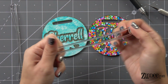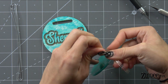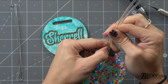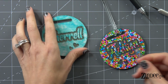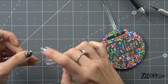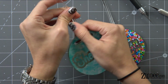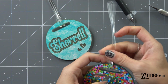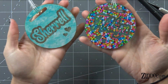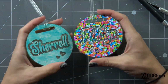So for these, we're going to use these clear loops, these luggage loops. You just put that in there and loop that. Same with this one. Put that in there and loop that. And we have our luggage tags. Super cute. I hope this was helpful to kind of show you some ideas on how to use offset, how to make the luggage tags.